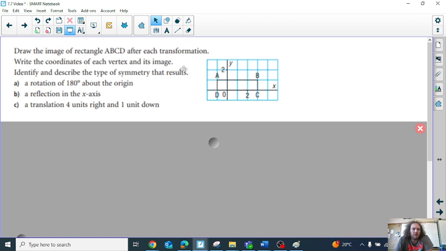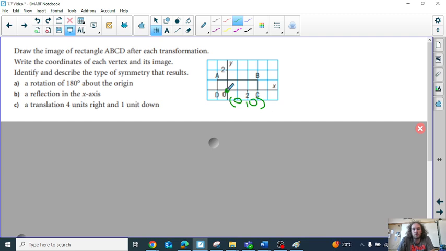Okay, so let's start off with transformation number 1, which is a rotation of 180 degrees about the origin. The origin, when we talk about this Cartesian plane, is where the x-axis and the y-axis meet, and it's at the point (0, 0). So again, when I'm trying to rotate about a point, I'm always thinking about how do I go from that point to my vertices? How do I rotate these corners of my shape? Because once I have the 4 corners of my rectangle, I can draw my rectangle by simply connecting them.